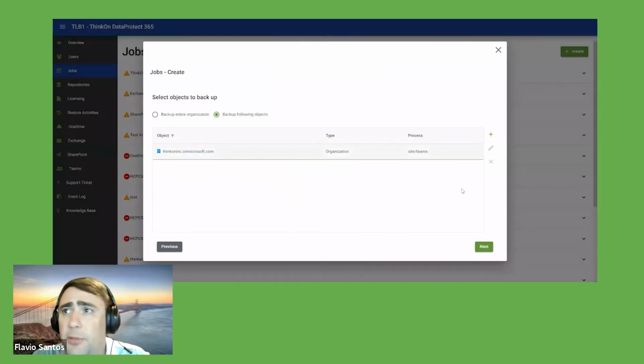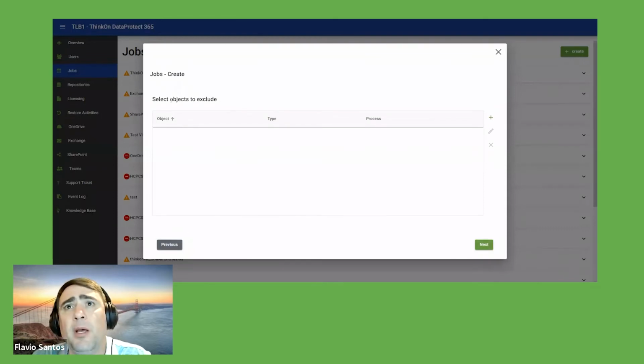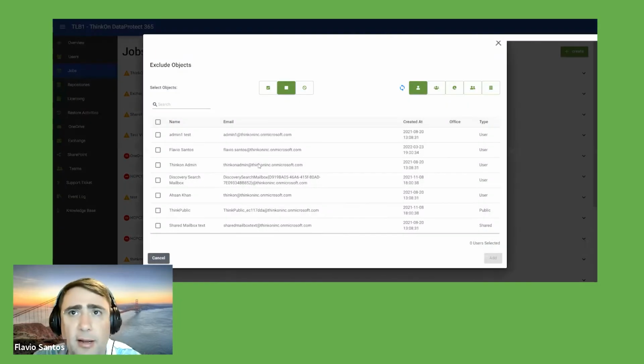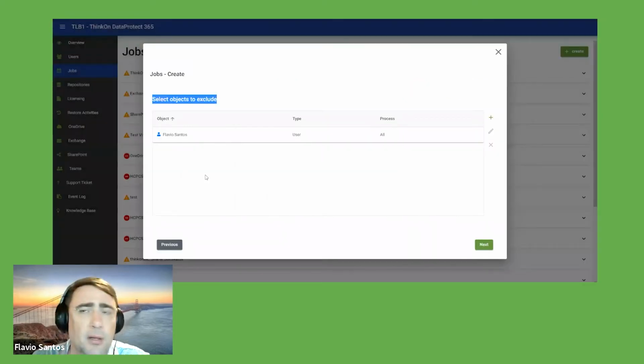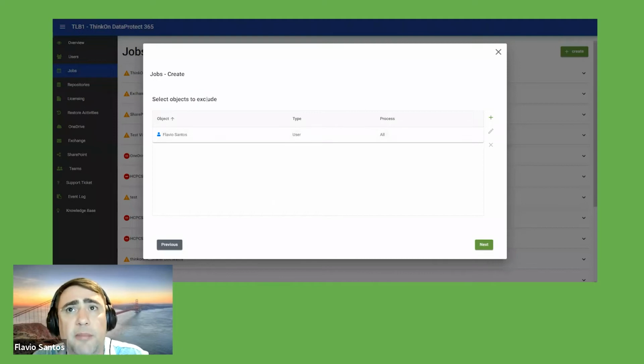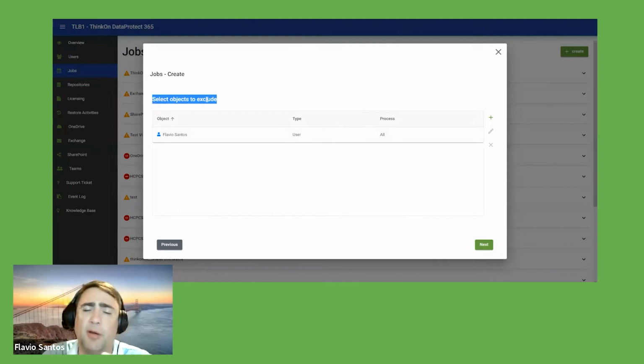Once you select the objects, you can go next. Here you can select the objects to exclude. Maybe you have some accounts, like a test account, or something that you don't need to back up. So you can exclude. Sometimes it's easier than including everyone and then excluding only one account.